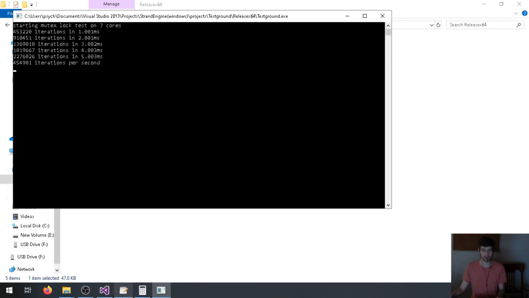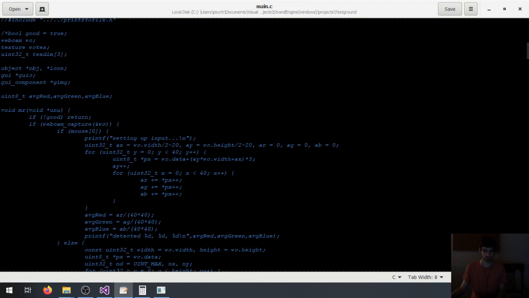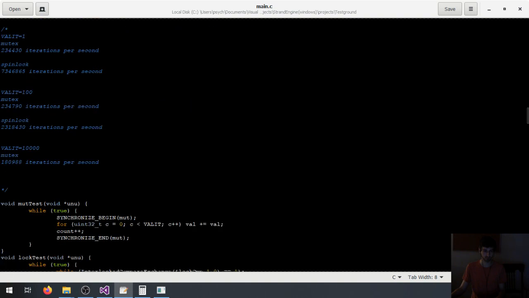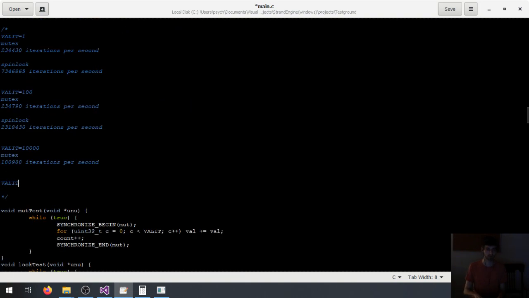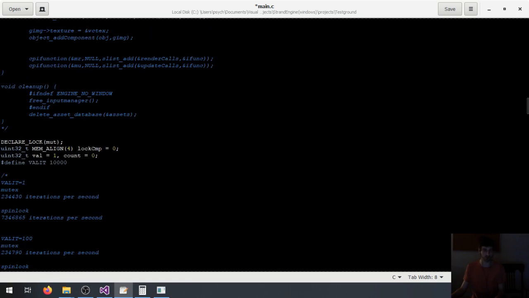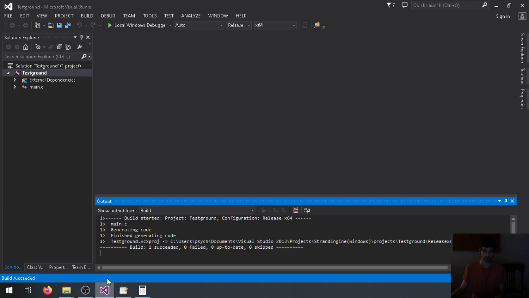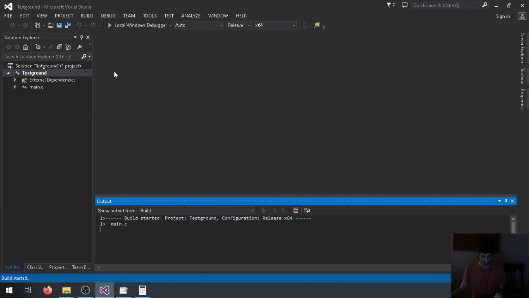Oh yeah, so you can see now that it's... so yeah, this is amazing. Even at 10,000 operations, the spin lock is still doing 400,000 while the mutex is doing 180. So I'm thinking actually at 100,000 it might finally pass and be better. This is a great test.